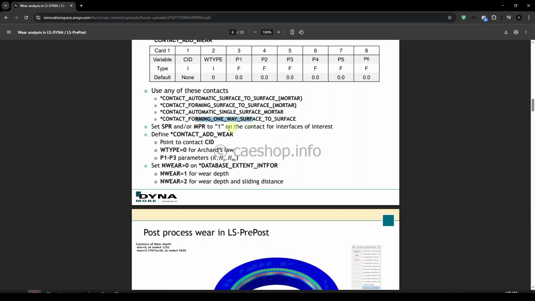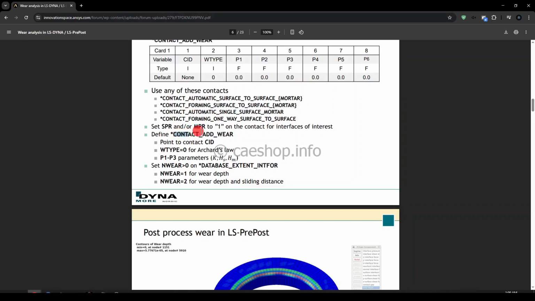Other requirements such as SPR or MPR need to be set to 1 to specify that the slave or master will be recorded in the wear result.